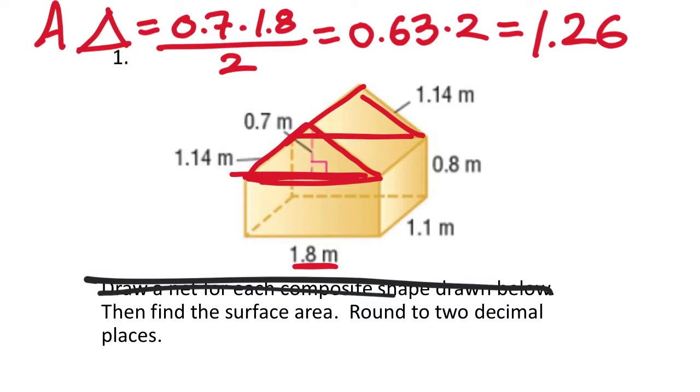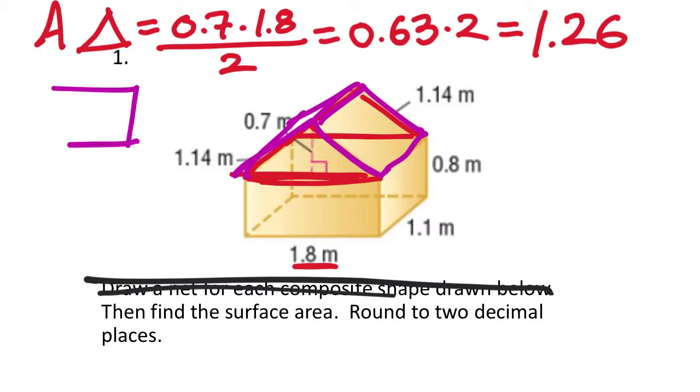Next up, and this may sound worse than it is because look here, this triangle right here on the kind of top right of this triangular prism actually matches this one that's on the top left of that triangular prism as well. So I can take that and multiply it by 2 as well.